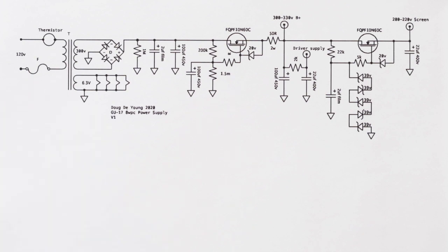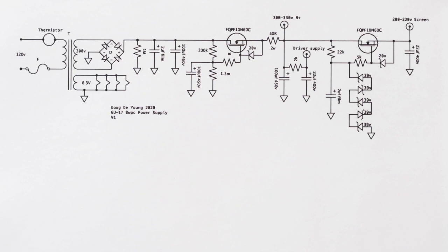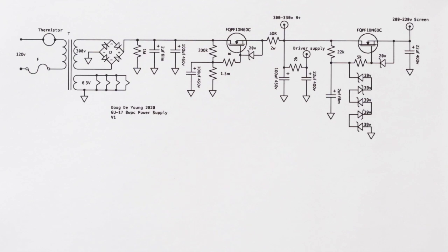It's got a couple of 6.3 volt windings, right? I've just paralleled them up here in this. But in the actual amp, I think I paralleled them up and then I ran it into a DC converter. Yeah, I DC rectified it and then I switch mode rectified it and then I regulated it. So we'll talk about that later. It's not necessary for the amp. But you can see I've run the GU-17s at least, and in this particular schematic I've run all the tubes off of the 6.3 there.